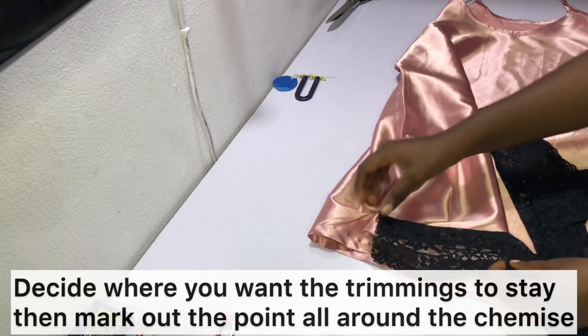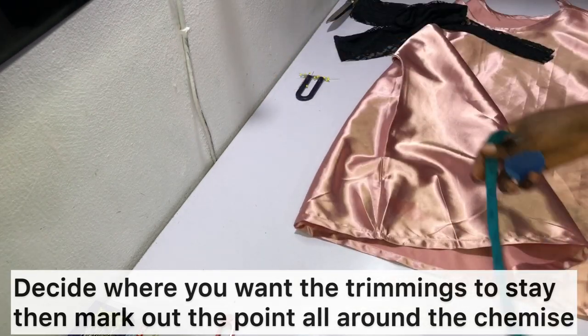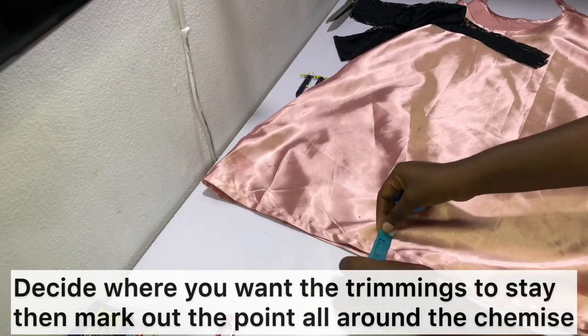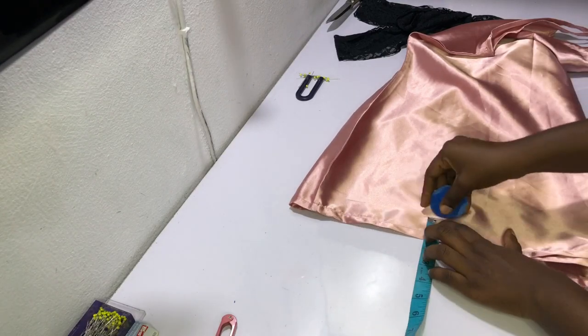So I went ahead to place the lace trimmings on the hem of the chemise to determine or decide where I want the lace to sit on it. After deciding where I want the lace to sit on the chemise, I went ahead to mark that all around the chemise so that I have uniformity.